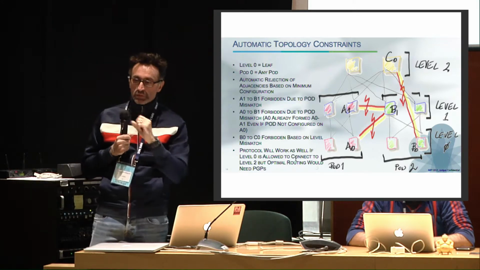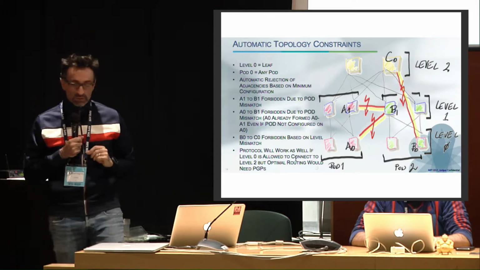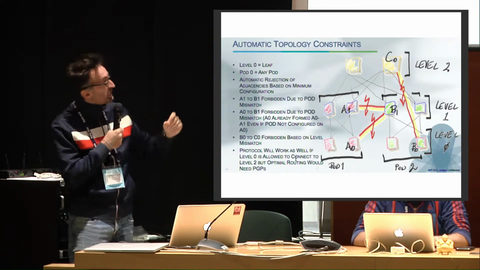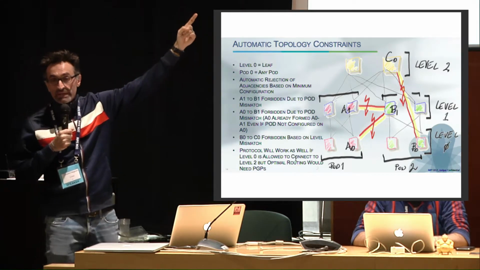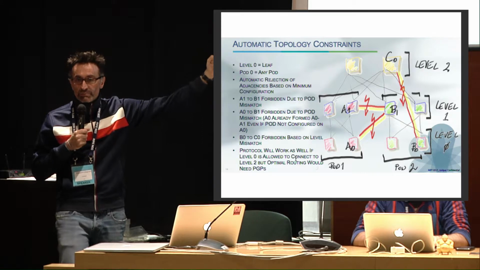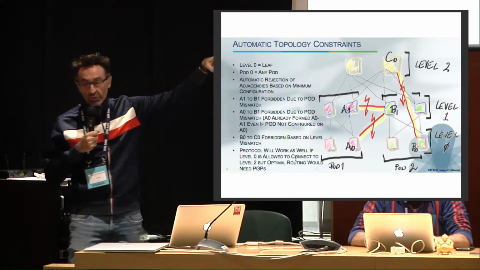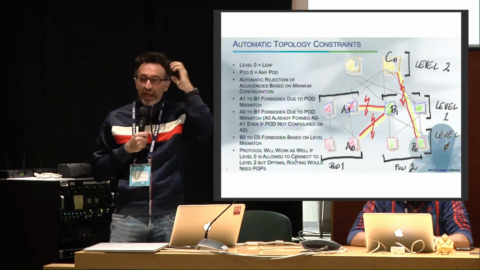There is a special pod number, which is pod 0, which is, by the way, the default. Pod 0 means any pod. And pod 0 is, of course, needed at the superspine level, because the superspine level must be able to build neighborships with all the aggregation level, with all the spine level, okay? And so they must belong to any pod.